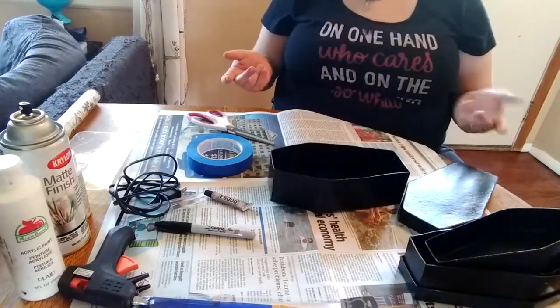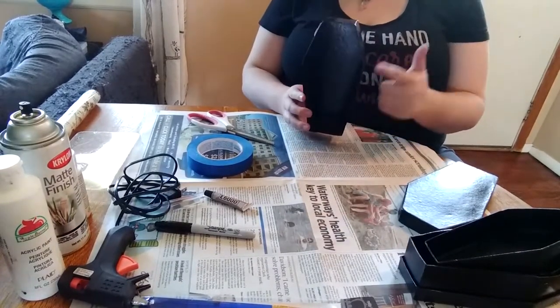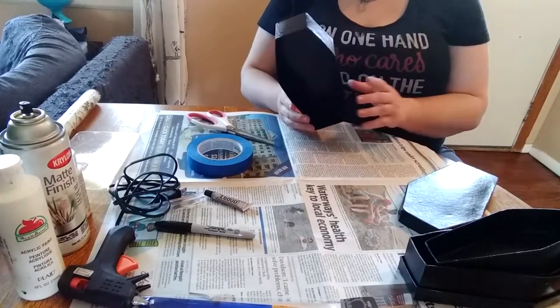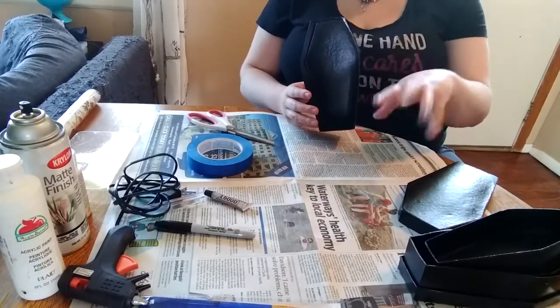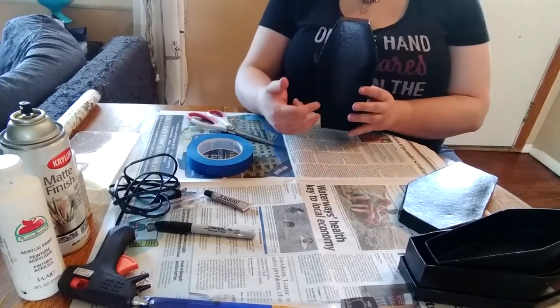So the first thing we're going to do here is I really want to take this coffin box and transform it into something that you can hold your makeup brushes in. We have a lot of makeup brushes in our kit, and unfortunately it's getting to the point where they're just all jumbled in there and we have to reach in and search to find them. So I'd like something where it's a little bit easier to spread them out and figure out what we want to pull out.